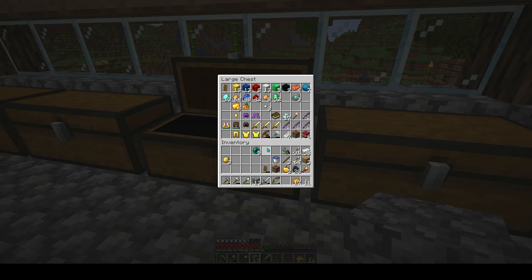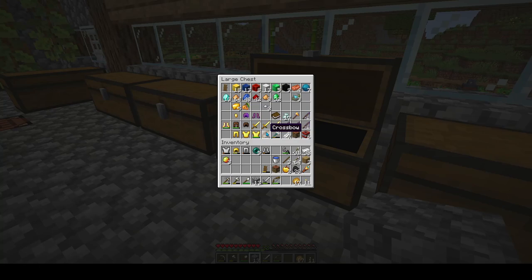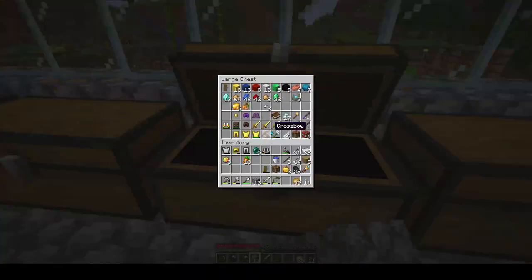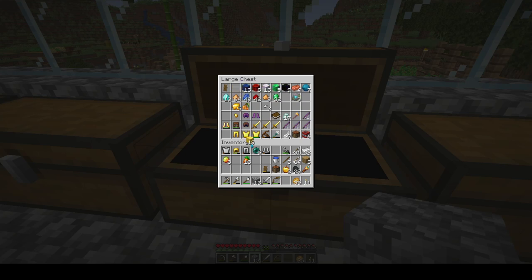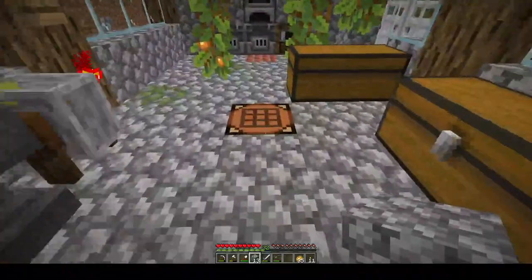Because a golden axe has sharpness 10, which is more than my diamond sword with sharpness 1. No, not sharpness 10. It has sharpness 5 and it does 10 attack damage. Yep. So do you think we should get rid of it or should we keep it? I don't know. Okay. I'll get rid of the unbreaking 3 pickaxe. I want to keep the gold axe because it's really powerful.